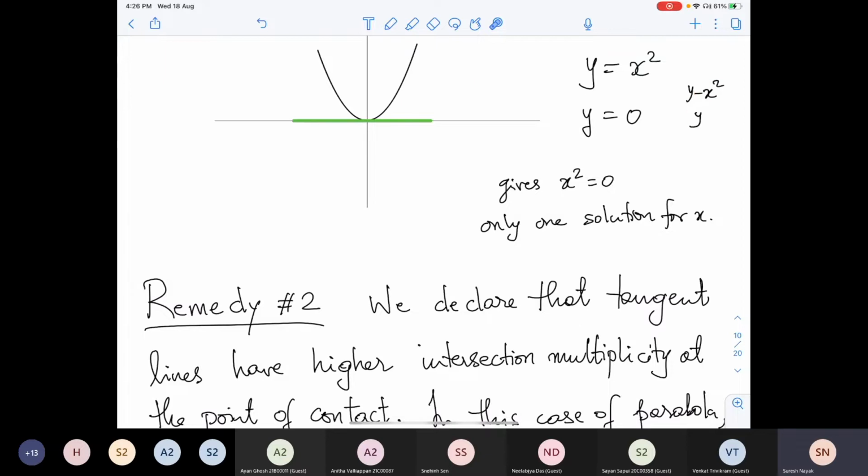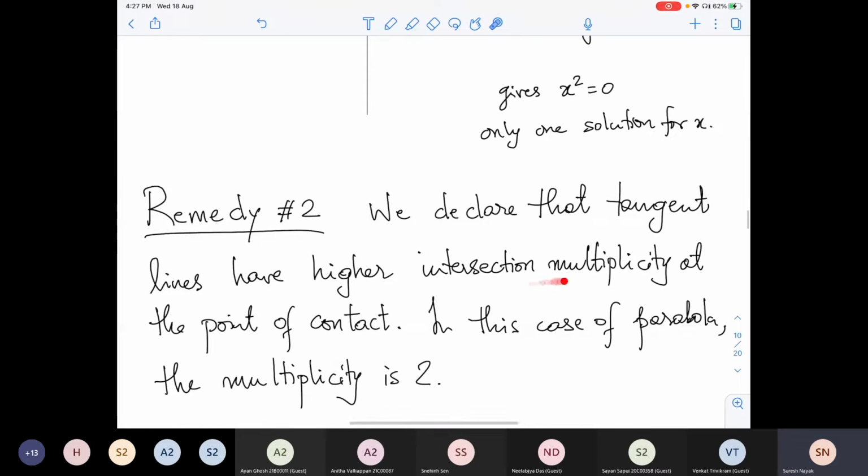And so the idea is to look at all possible multiples and combinations of these functions and try to see to what extent you can get various functions in a neighborhood of this point. And your failure to get all possible functions can be measured by seeing how many functions you are not able to generate using these two. But of course, you have to be a bit careful about that. Some independence has to be measured there. And once you have that, then you can give a precise definition of this intersection multiplicity.